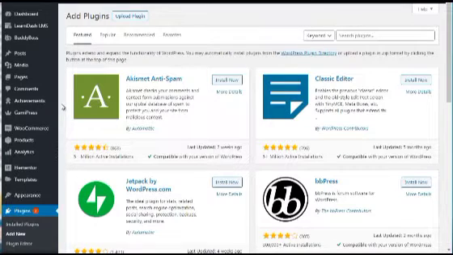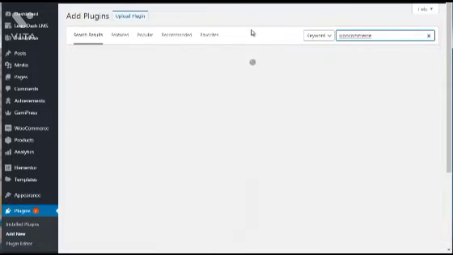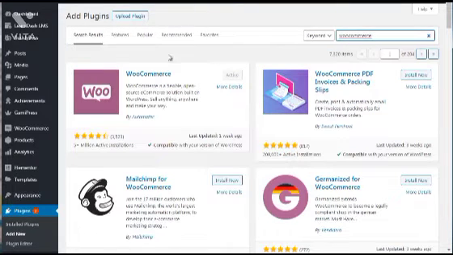All you have to do is simply go to plugins, click on add new, and you'll see this screen. Then you need to go to the search plugins and type in WooCommerce. It'll take a second to load, as you see here.